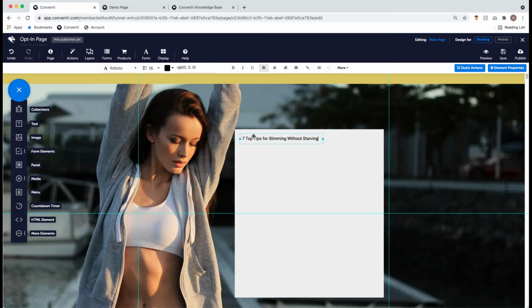I will come on to later on how I make this look much more like a heading. I'm just adding my elements for now. The next thing I need to add is the spiel that I had, the text that told the user, hey, surely you want this? I'm not going to write too much, but just something to let them know what my guide is about and see if they're interested.